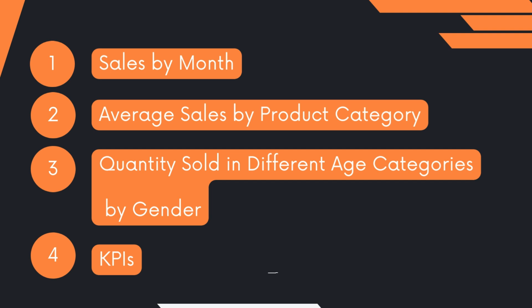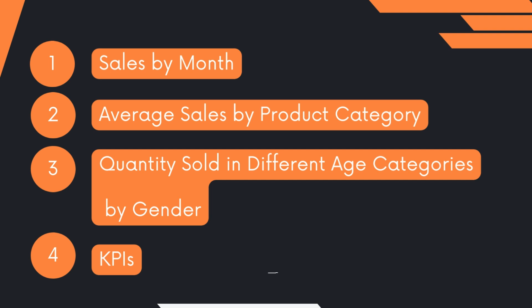So as you know, in our age category we have different kinds of values. Instead of writing it as usual, we can create groups of our different age categories. And in the last we have to write KPIs. In the KPIs, firstly we can see the total sales, and then we can see the total quantity of product that is being sold, and then we can see the average sales per transaction that we have made, and at the last we can see the total transactions that are made in our dataset.